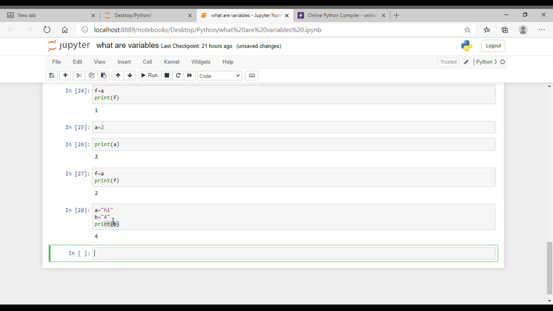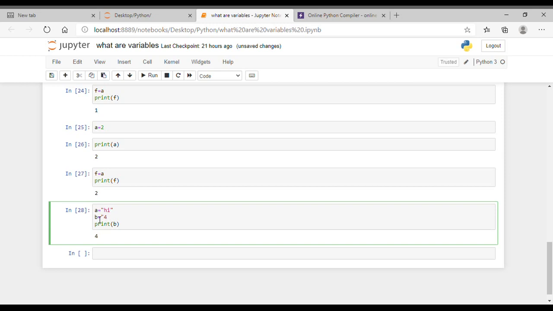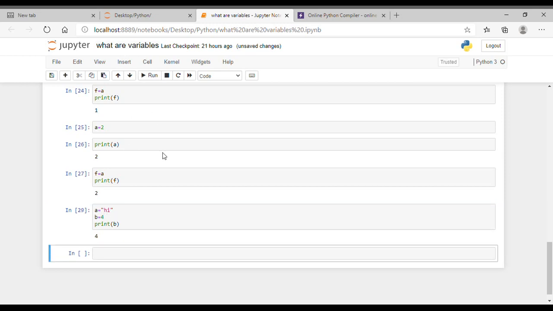I just wanted to try out whether, if we put the double inverted commas around the numeric value as well, it gets printed or not. But yes guys, you are able to see the value 4 in the output. So even if you don't put the double inverted commas here, you will still get the value 4 in the output. It doesn't matter whether you put the double inverted commas for the numeric value.